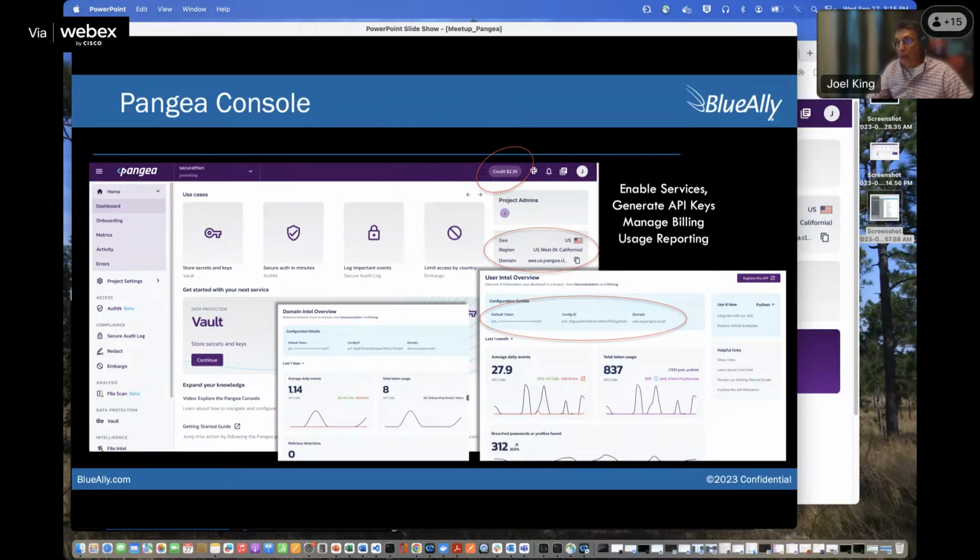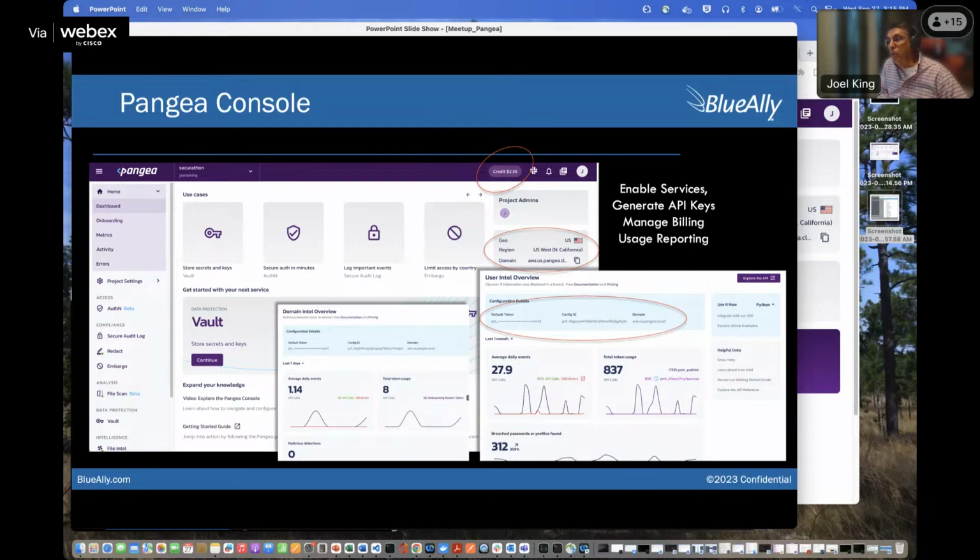So again, that's what the Pangea console looks like. You would create an API key to be able to use it. There's two pieces of information that you would need in your program or in the collection. The domain, and you can see I highlighted there, the domain is aws.us.pangea.cloud.